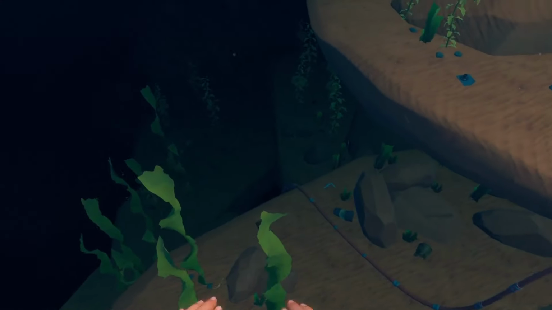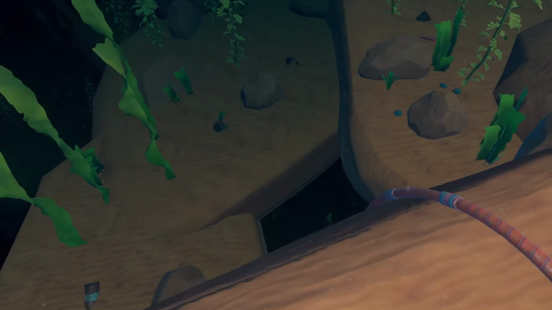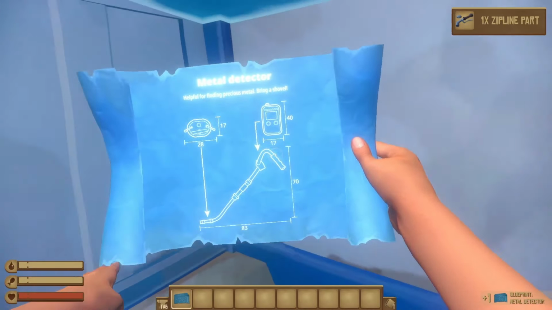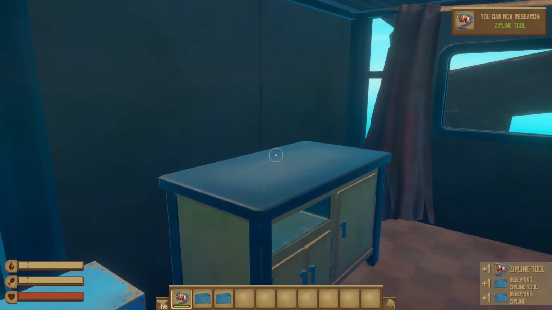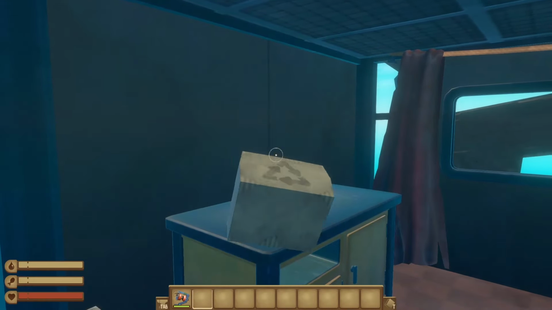And the last piece is hidden deep underwater in a sunken caravan that you can reach by following the bubbling pipes and stopping for air in these small structures. At the very bottom is the last zipline piece, and also the blueprint for the metal detector. Once you have all of the zipline pieces, head back up to the community center and assemble the zipline at the glowing table to receive the blueprints for the zipline tool and the zipline itself to place on your raft. Then you'll probably want the battery charger.